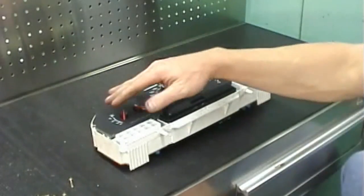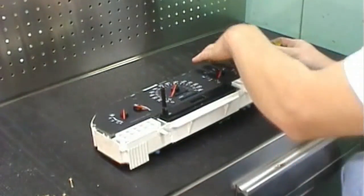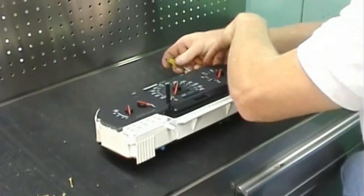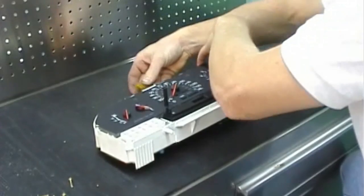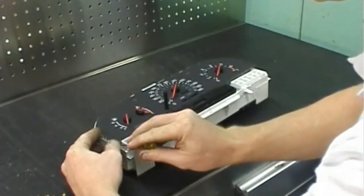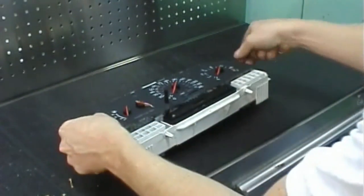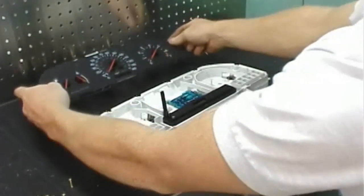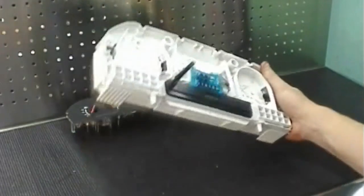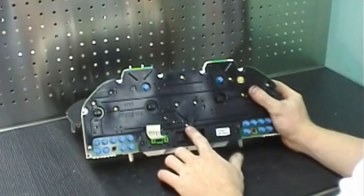The next step is to remove the instrument cluster face by carefully prying up around the perimeter very gently. To remove the odometer, take off the 3 Torx 8 screws at the back of the cluster.